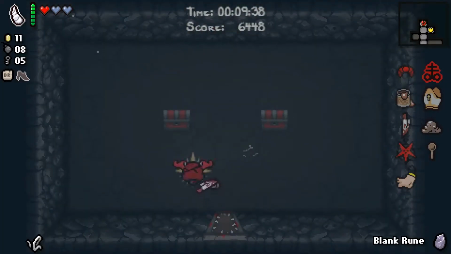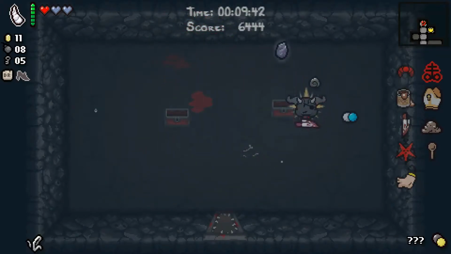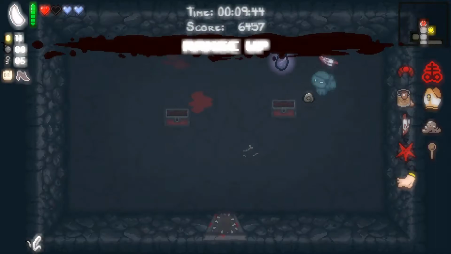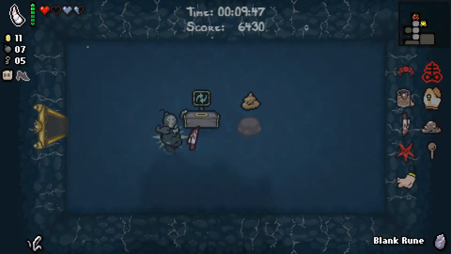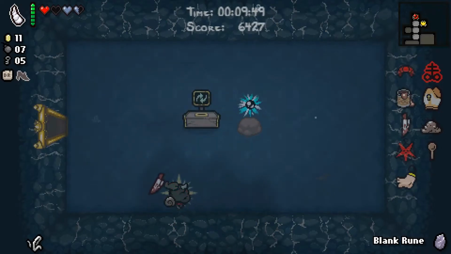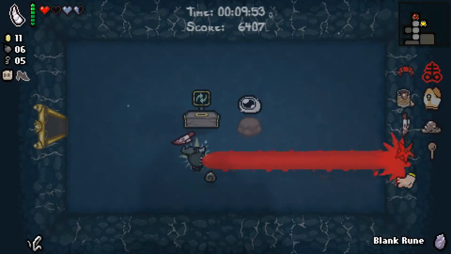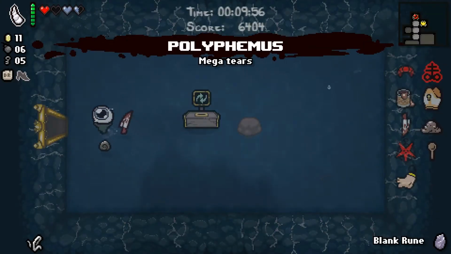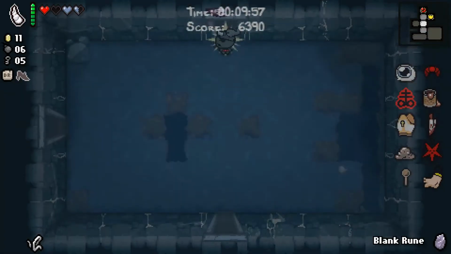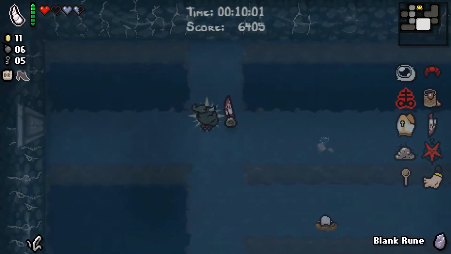Okay, that's kind of a tough one, really. Because I could use coins to re-roll the machine. I could also use bombs. But coins are also useful in the store, so I... Oh! Hello there. That's gonna really increase our charge up time. But I think it might be worth it.